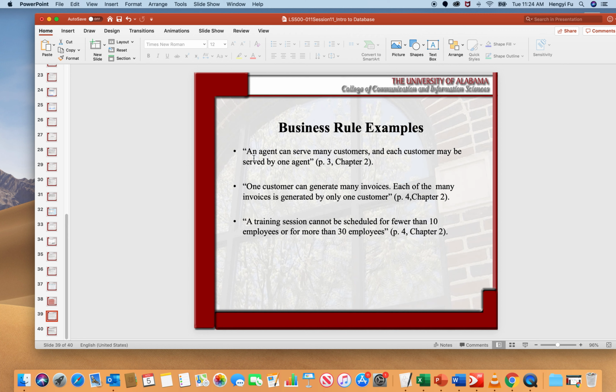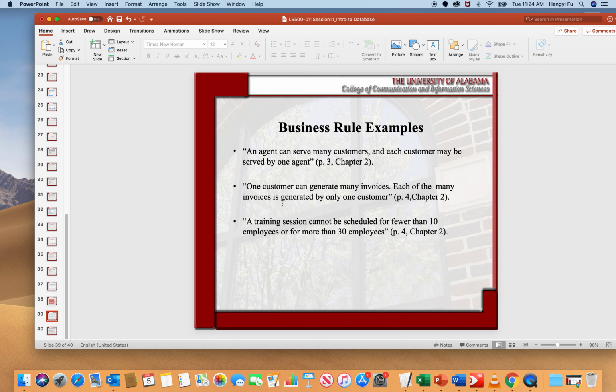One agent can serve many customers, and each customer may be served by one agent. Here you can detect two entities, right? Agents and customers. And this is a one-to-many relationship. One agent can serve many customers, and one customer can be served by one and only one agent.